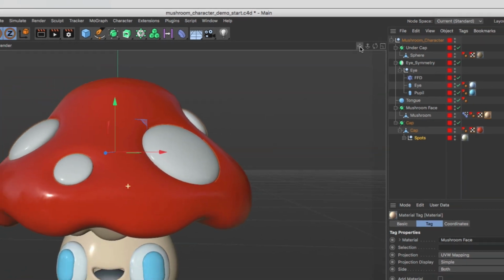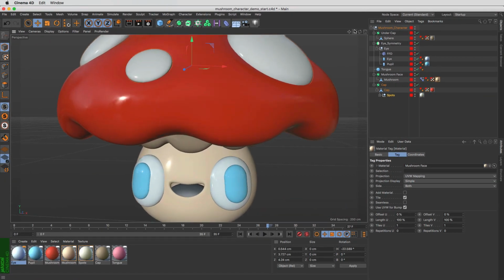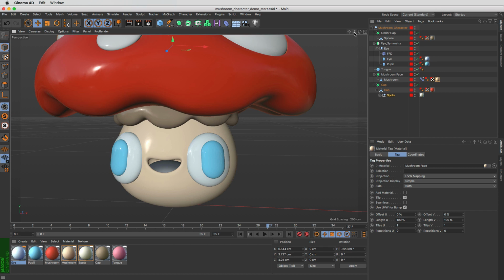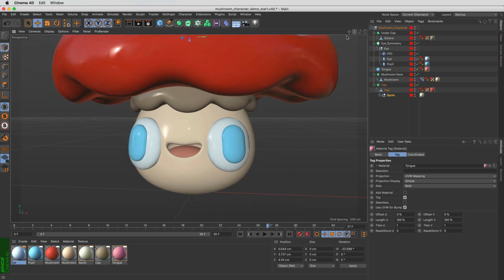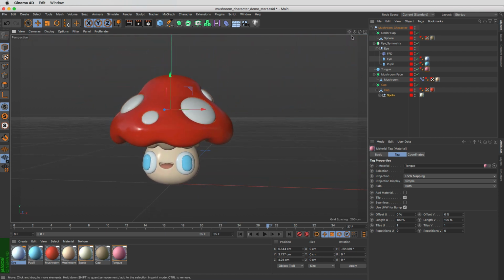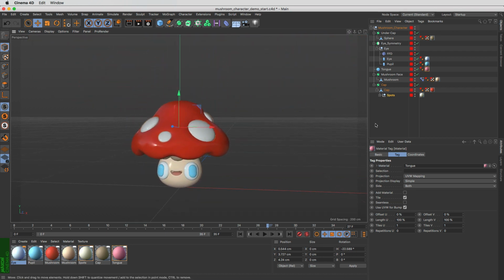Okay, so basically what I can do is use all of these three little icons here, get a little bit closer, get up close and personal with our mushroom, and just drag and drop this onto the tongue now that we can more clearly see it in our viewport. So let me go ahead and zoom back out and pan. Okay, so now we've got our mushroom character. It has all of the materials applied to it, much more colorful.